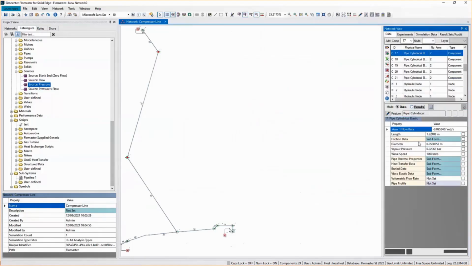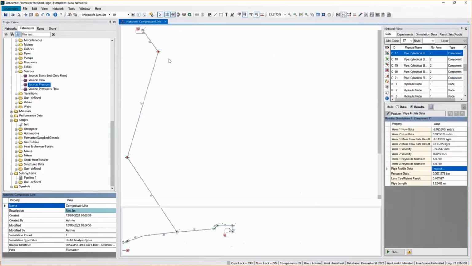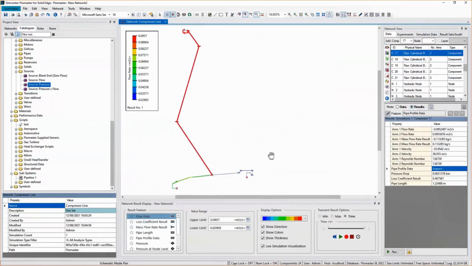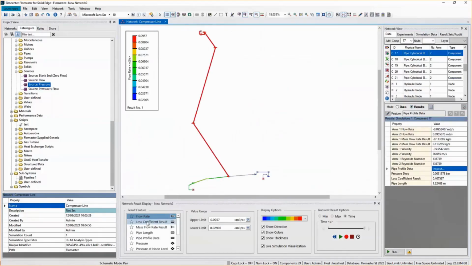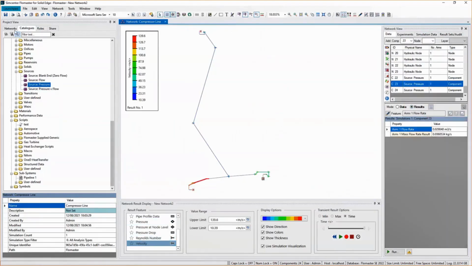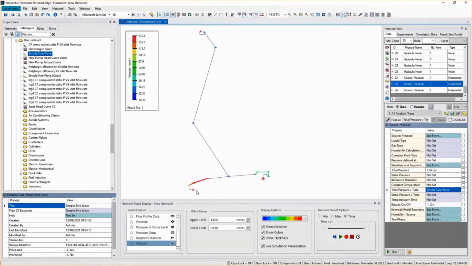And then following on from that, I've got my results and I can start visualizing my flows. I'm getting a bit more from the left-hand side here. If I look at the pressure, I can see I've got higher pressure around either end. And I can also go in.